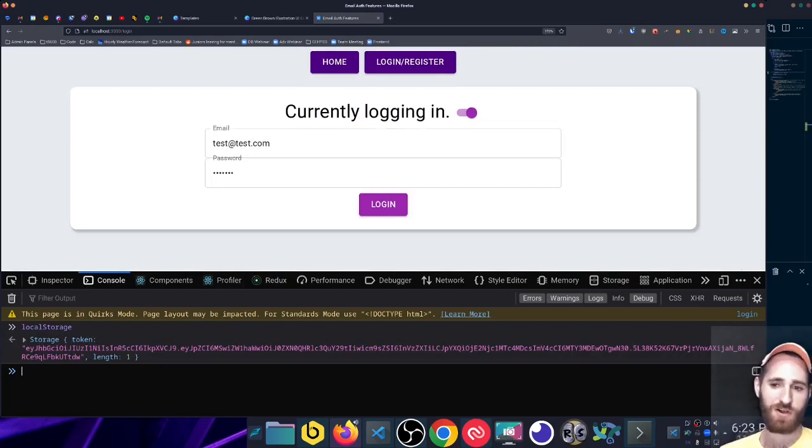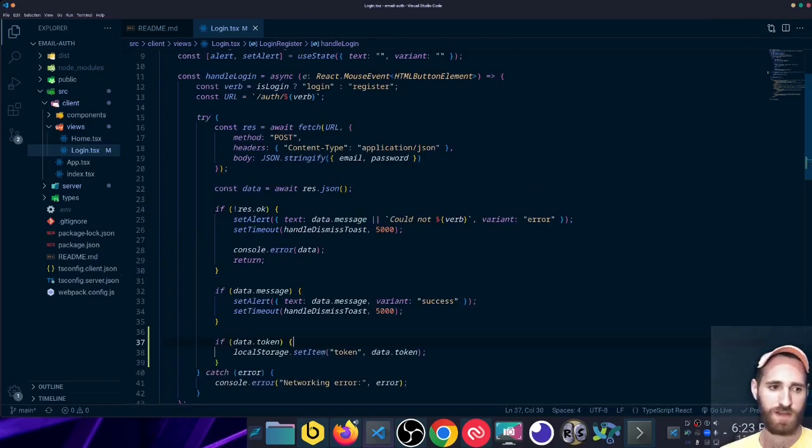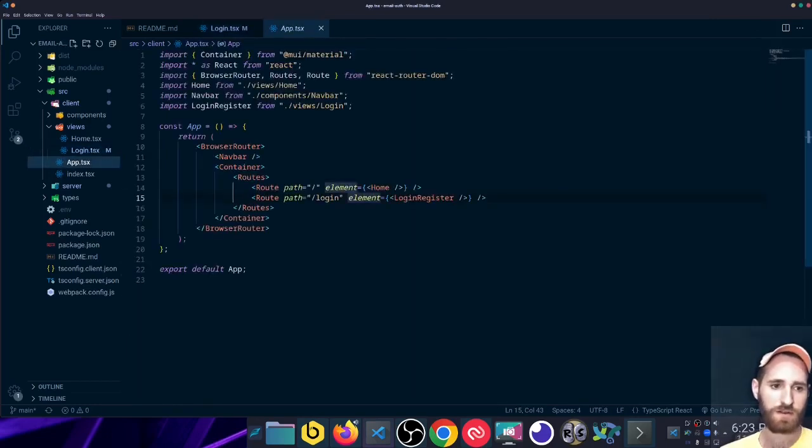This is pretty much all of our client-side code. There's not a whole lot. It's just like a React router. I just have my home element and my login element here. So we'll end up creating some kind of verification pages. And for the verification pages, we really just need to land on them and have kind of a daisy-chained server-side GET request.